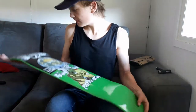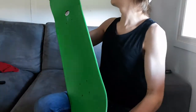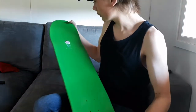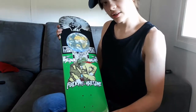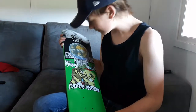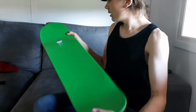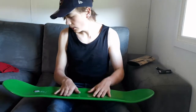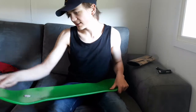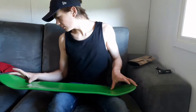Yeah, it's an 8-inch full dip Fucking Awesome deck. I really like how it looks. I really like the green. The graphic is sick too. Even though I'm gonna destroy it pretty quickly, which is gonna suck, but hey, who cares, man? That's what happens to decks. The main reason why I wanted an FA deck was because I heard that the shapes are really interesting. And now that I have this in my hand, I can really see these are really blunt edges, and the tail is pretty short.